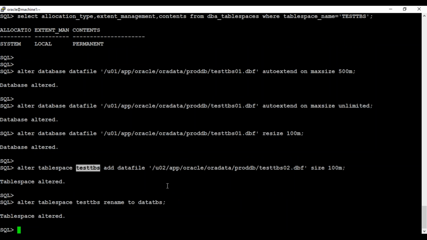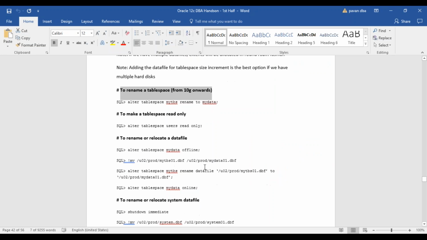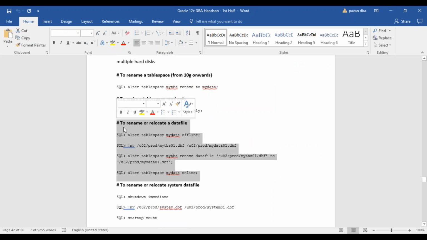I can do that, but the underlying data file names will not change. Only the table space name will change. So if you want to change the underlying data file names also, then we need to follow these steps in order to rename a data file.